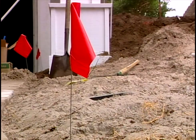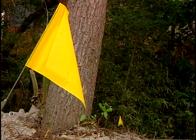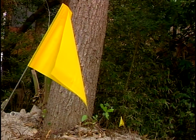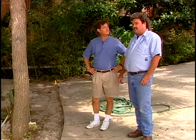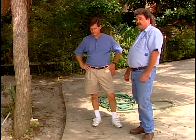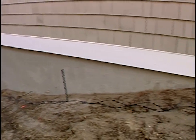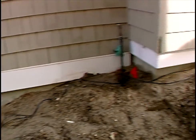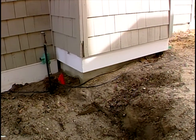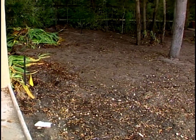Sure. Yeah. You had red flags over here, blue behind me, and now in this little native area, the live oaks, you've got yellow. So that means a separate zone? Yeah, typically we'll come in and color code the zones, and that helps my installers know the area that we want contained within the zone. The other focus on the flags is that I can stand by and get a visual of all the heads, and I can see if there's a void that might not be getting water to some extent. And then if that's the case, I can shift the flags to accommodate those voids and or add more heads if we need to.